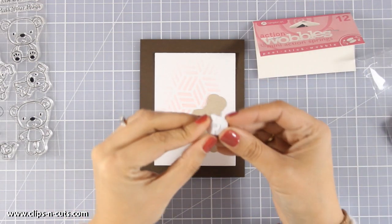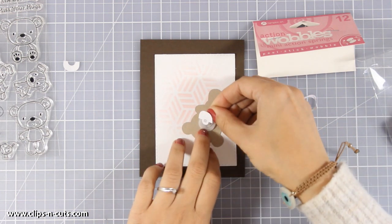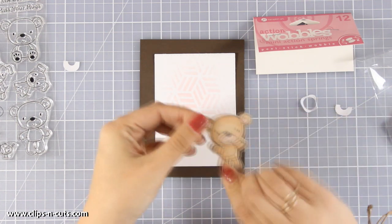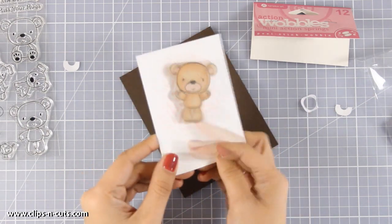So I'm going to stick the teddy bear using one of those wobbles. These are springs that help your teddy bear move, as if he wants to give you a hug. I think this is really adorable.